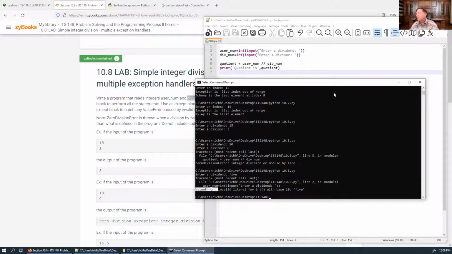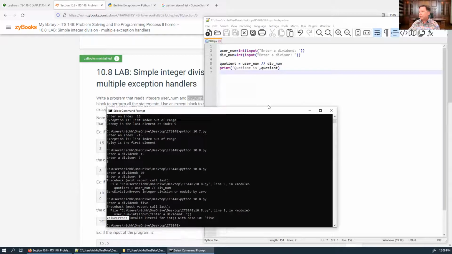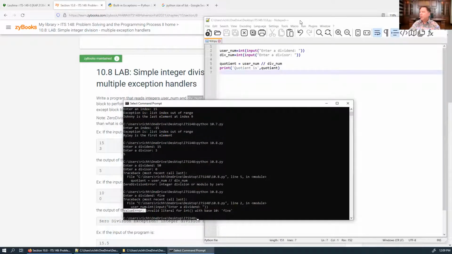And what we want to do is put it in a try except and catch these exceptions when they are raised and keep control of our program, write out a nice error message and let the program continue. We could have this in a loop, in which case it would just go back and ask the user again, but that's okay, we can do it this way. All right, so how would it work?